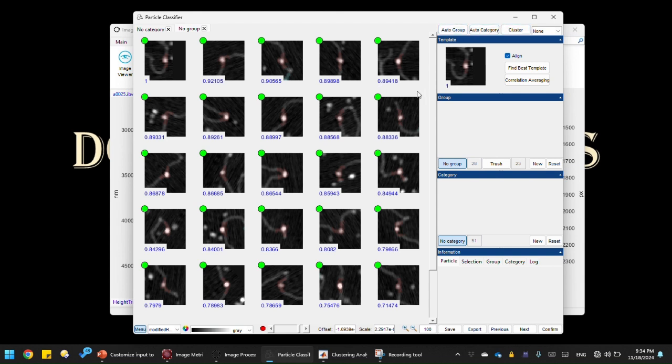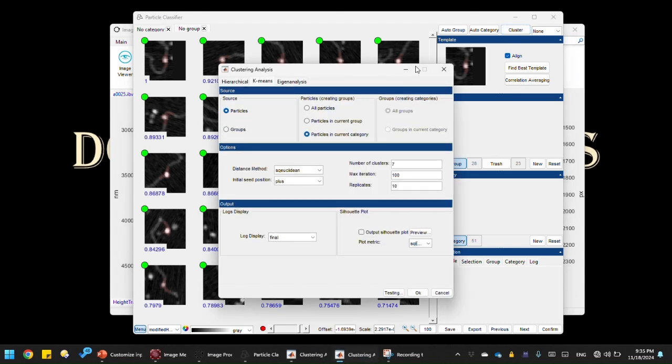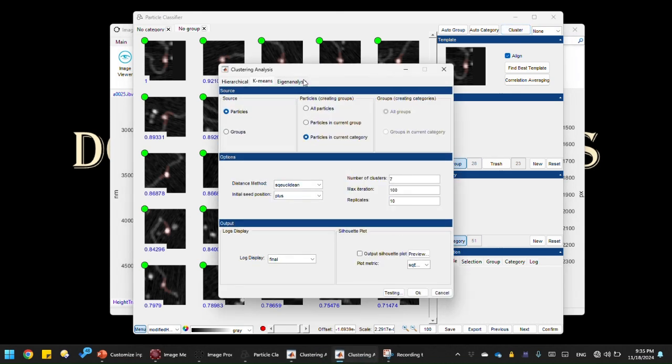Here I'm going to go through a clustering analysis and see what the issues are. So click cluster, and in this demo I'm going to use k-means because that's straightforward to understand. You simply specify how many groups or categories, here we just call them clusters, that you want for your final outcome.